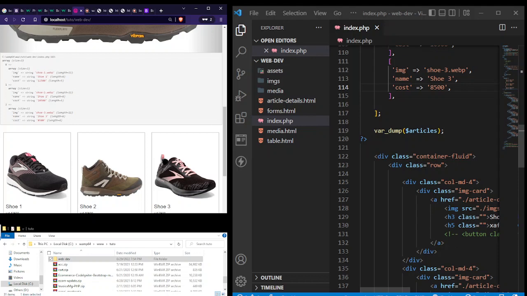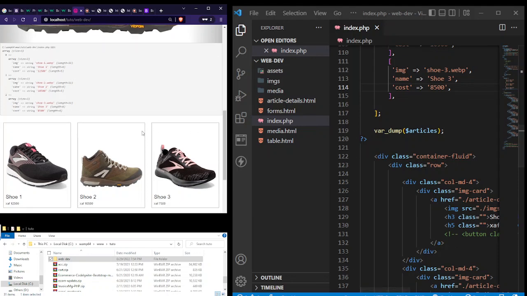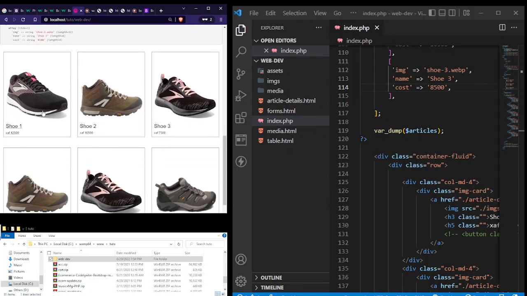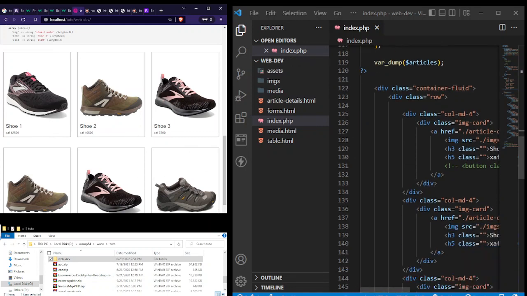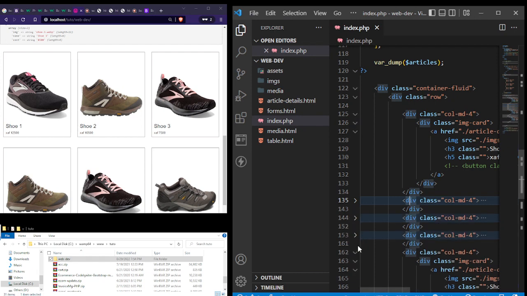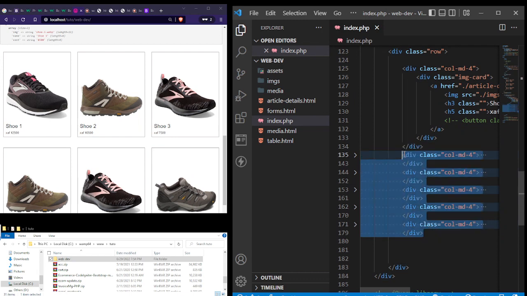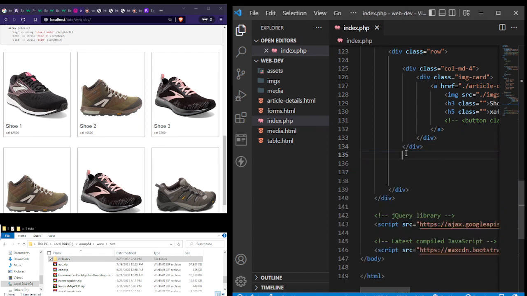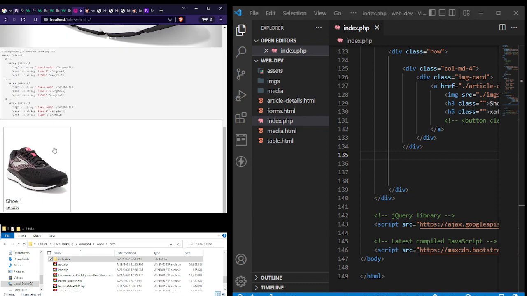Great. Now let's see what PHP is able to make us do. PHP permits us not to do this repetition anymore. So what I'll simply do here is I'll take all the other shoes and just destroy them. So now come and refresh here. I have just one shoe. Oops, I forgot how to refresh. I have just one shoe here. But now PHP will permit me to loop and create many of these shoes.